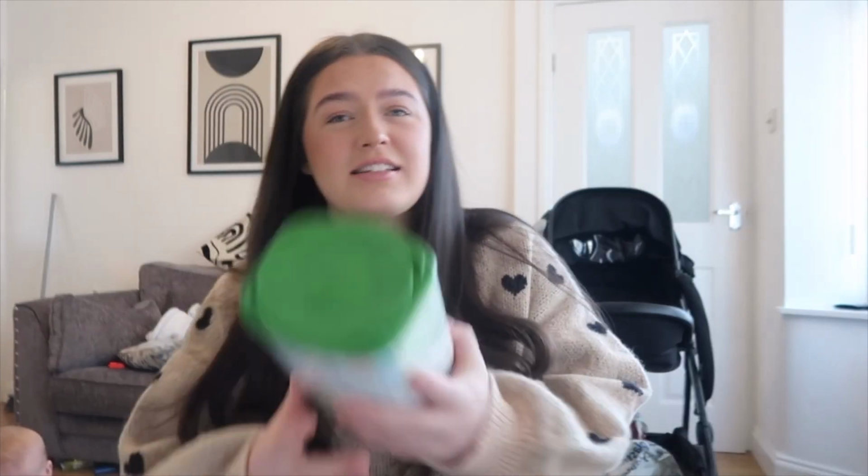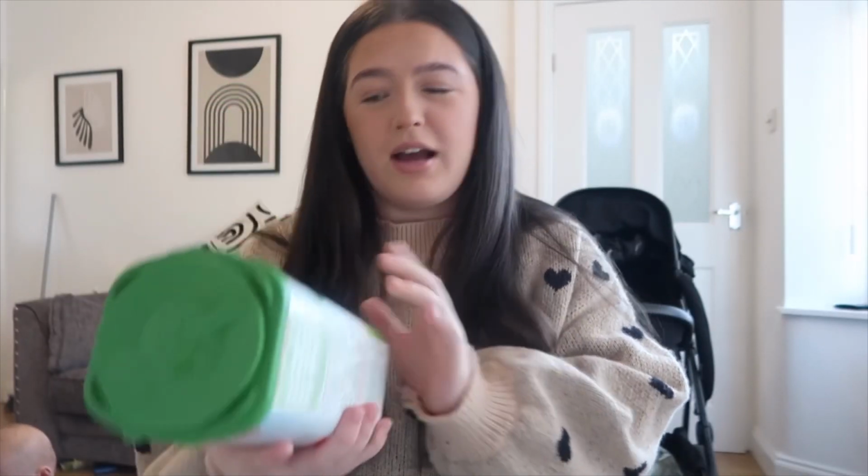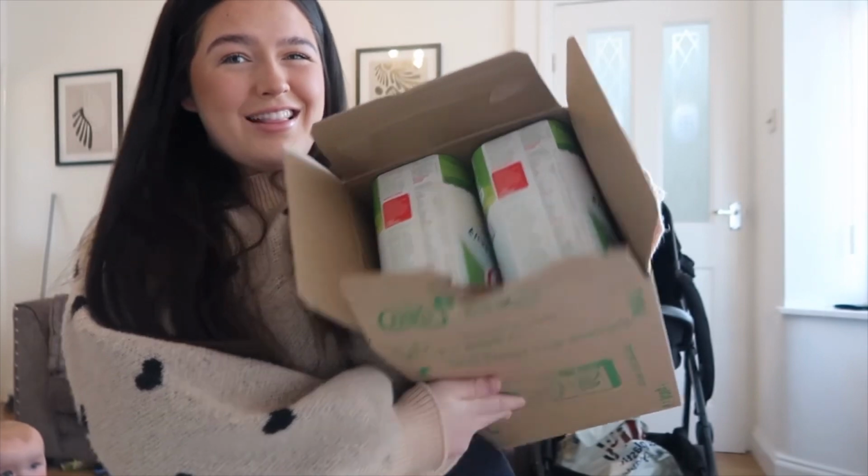When I think about it, it's not a dramatic amount of saving, but it's more convenient because it comes to your door, and you can get next day delivery. I've got Prime, so it's free for me, although they say it's free but you do have to pay for Prime. So you get six of these bad boys, and then we don't have to worry about running low on milk and having to go to the shop. Well, now I do, because they're stocked up. The offer isn't on, so you just have to look out for it, really.